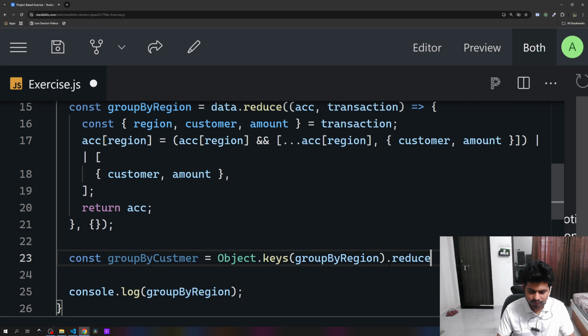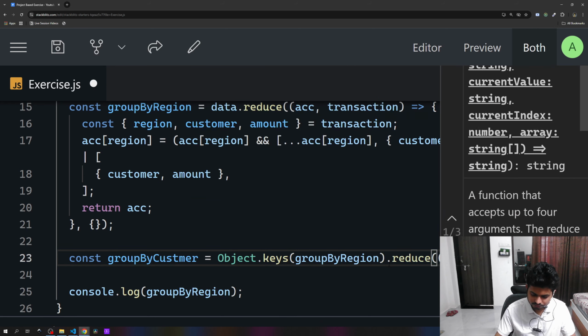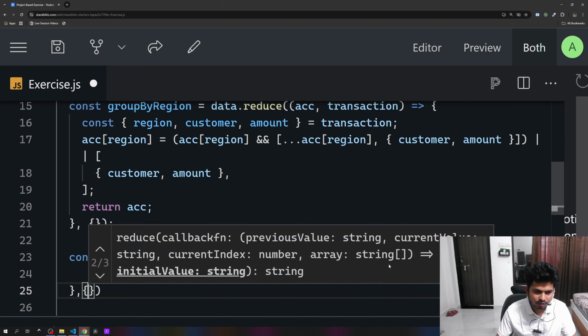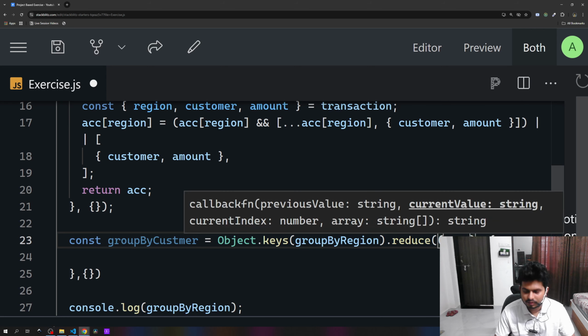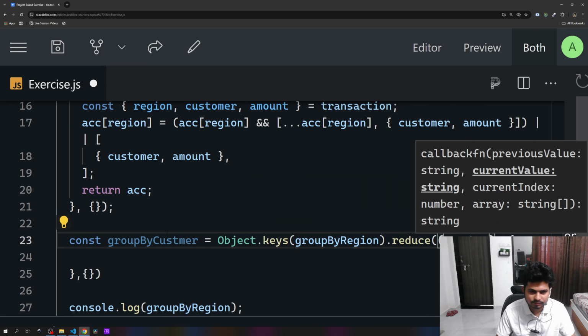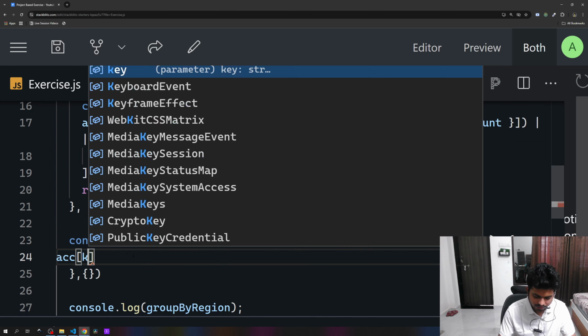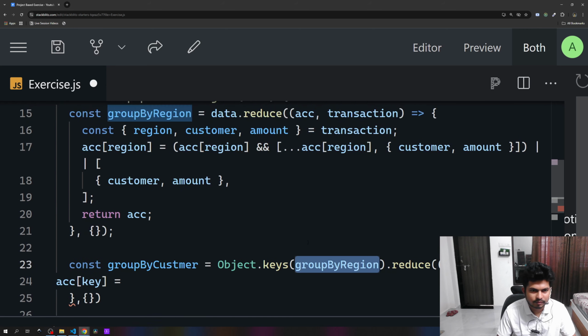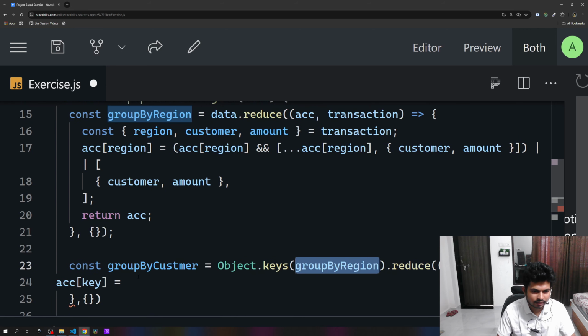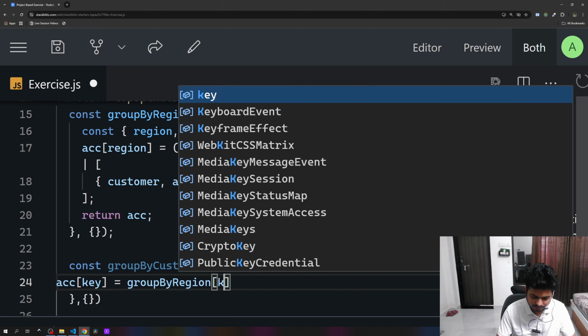Let's use reduce, with object as accumulator. Here we receive key. Accumulator key is equal to, let's get that group by region data by key.